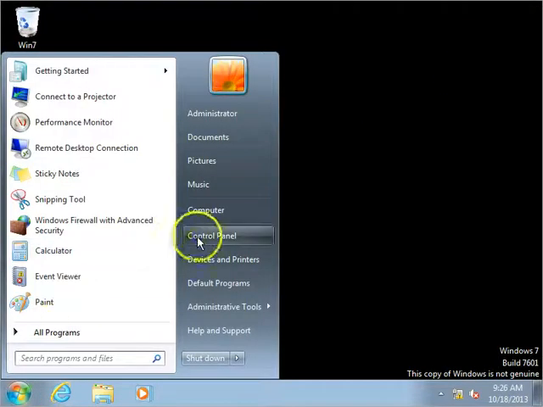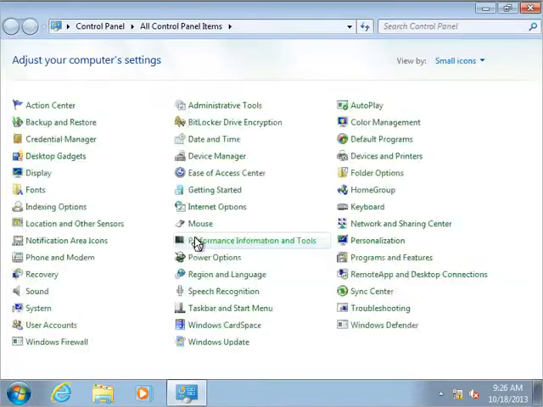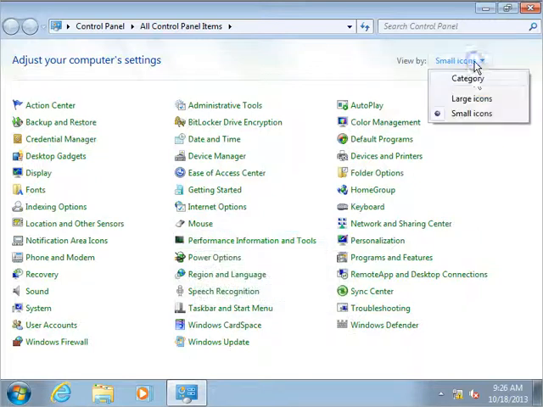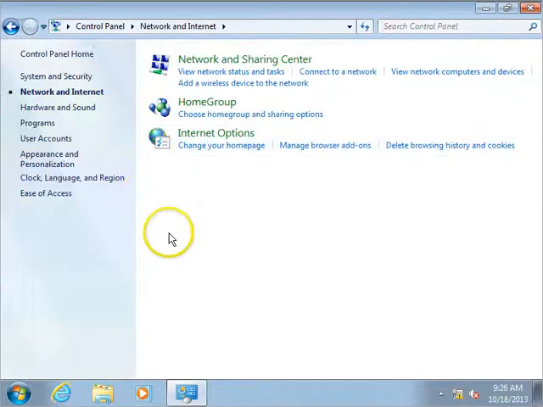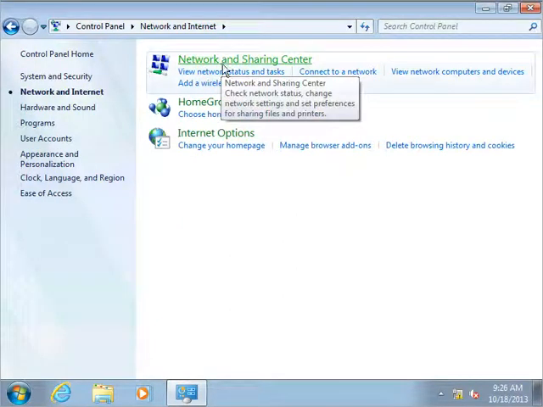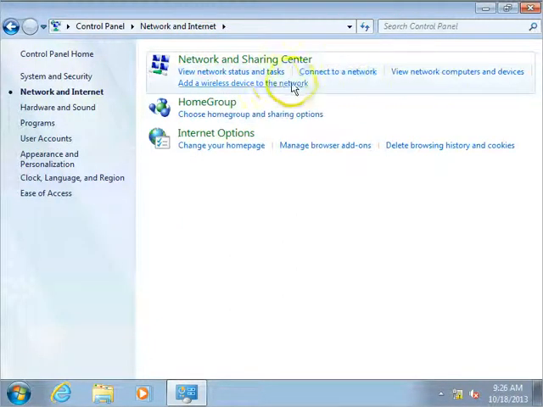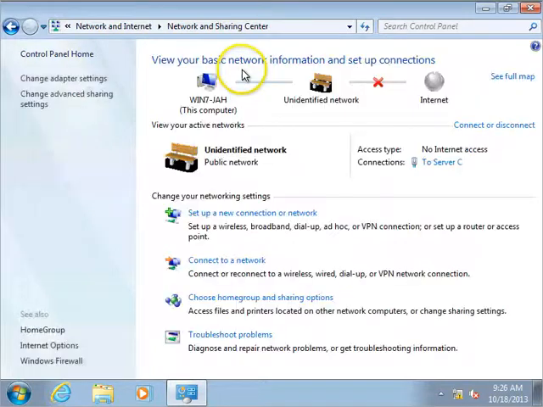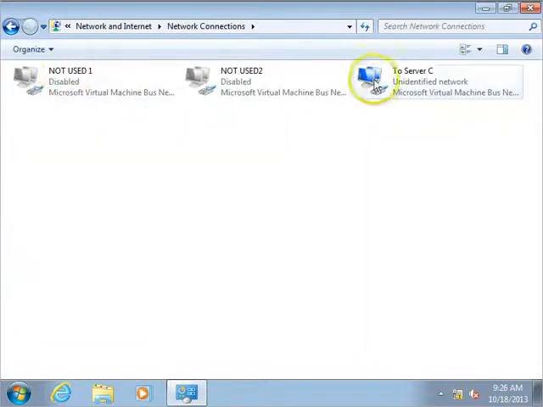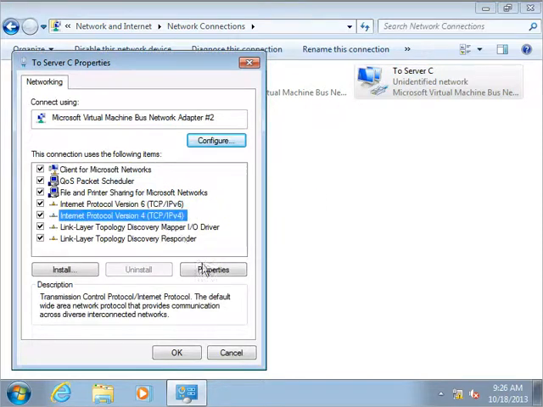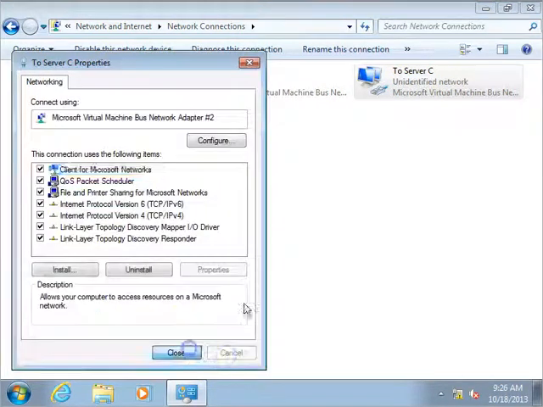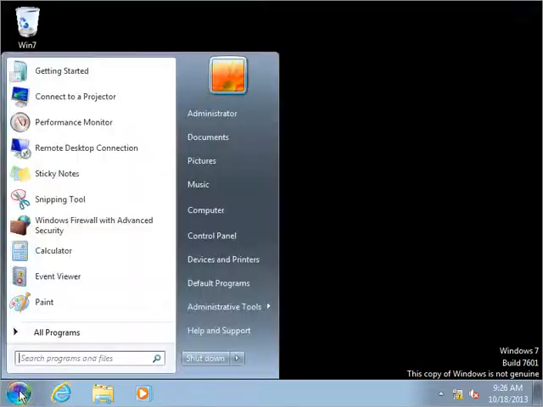You could also go through Control Panel. So start Control Panel. Sometimes this will be set to Category View. And of course you just go to Network and Internet, Network and Sharing Center. This is again taking you back to connect to a network, view network devices. Just go in here, change adapter settings. Again, back to the same spot that we were in before, Properties, TCP/IP version 4, Properties, say OK. Again, lots of different ways you can make this happen.